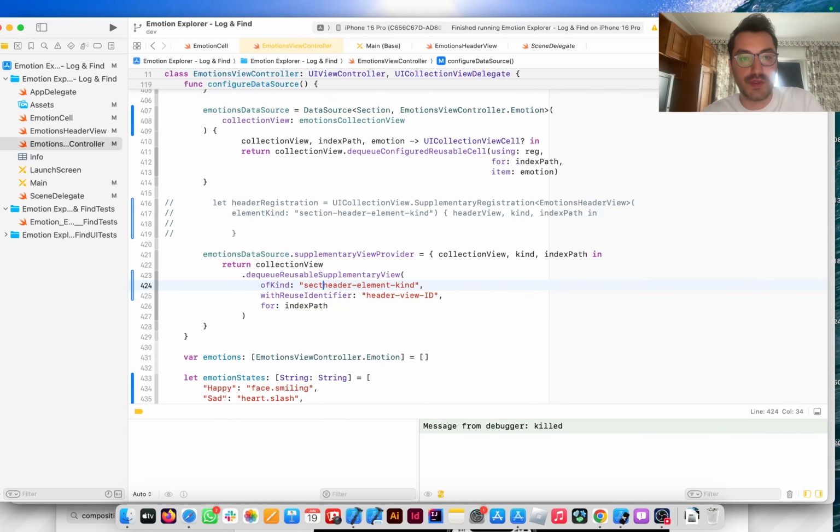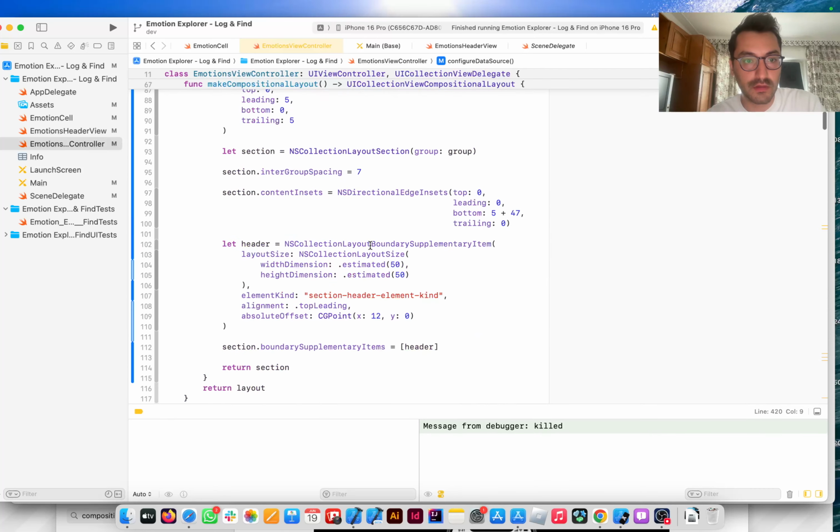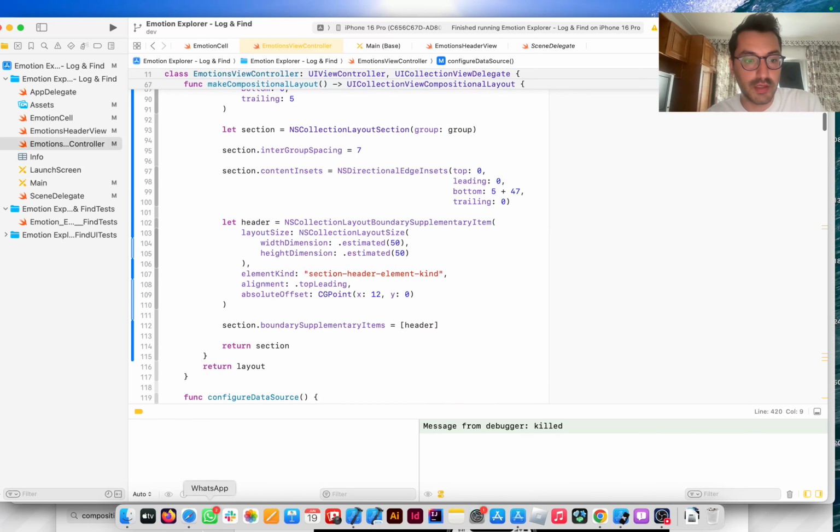Oh, this is section header element kind. Okay, and going back to my configure layout.